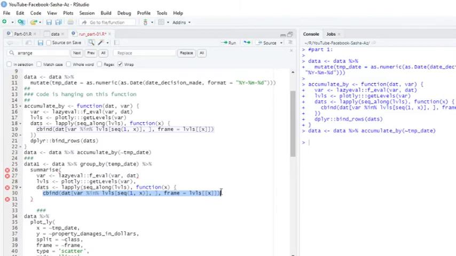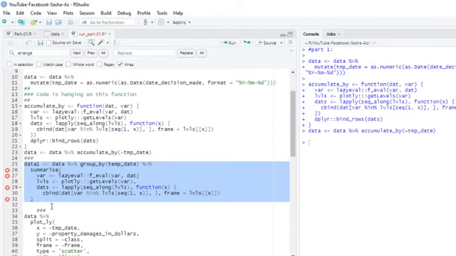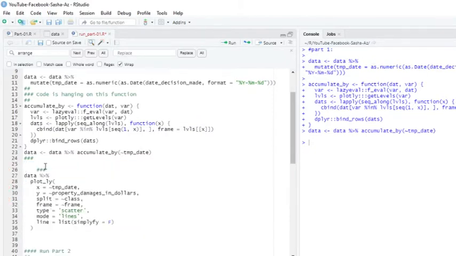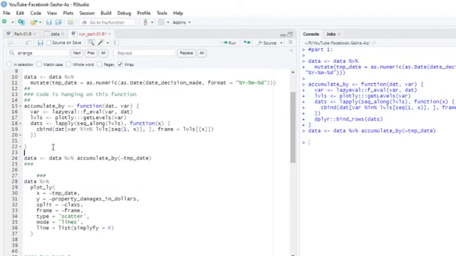I would get rid of that right there. I would just move this. Let's move this down to here.